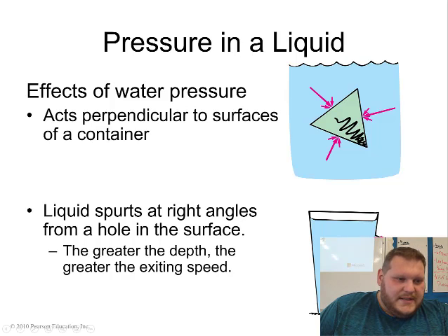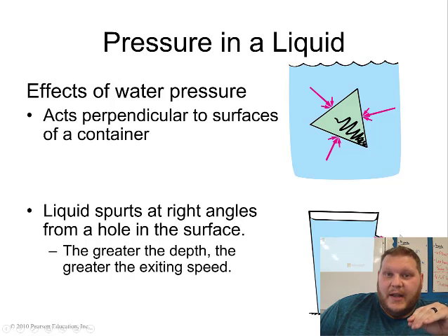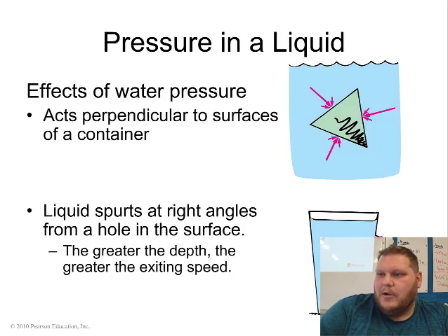Here is an example for the glass that has some holes cut in it. You can see that the water pressure is exerted perpendicular. Now, the angle that this water takes is pressure dependent, which means it's depth dependent. So you can see the deeper you are in the cup, the more pressure it's able to exert because it's a greater depth, which is why it comes out faster and has a steeper angle of departure for that liquid that's being squirted out.